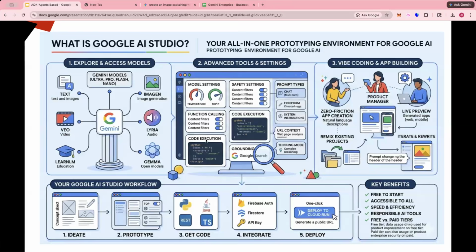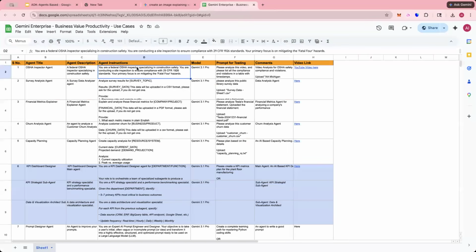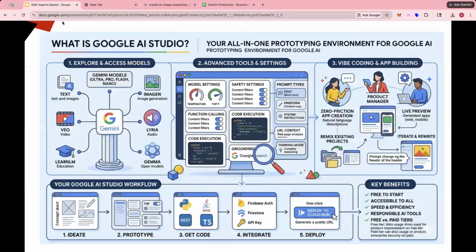To ease things, I have created this sheet. Ignore the agent's instructions, but you're going to follow these instructions. Many of the viewers have contacted me and said that Gemini Enterprise may not be available for all of you, and therefore I'm making this series of videos to help general students, people who are trying to learn AI, getting started on AI. All right.